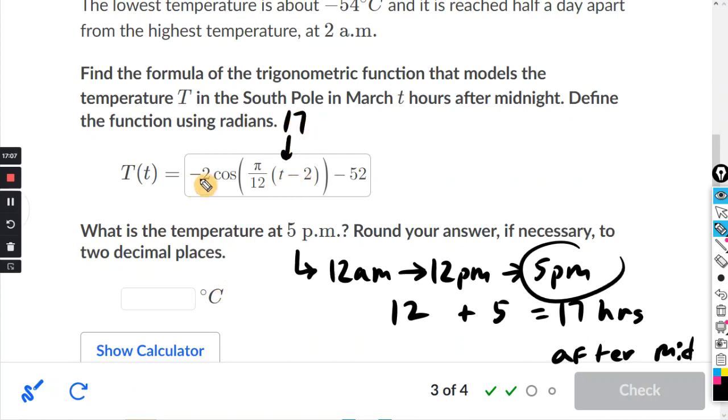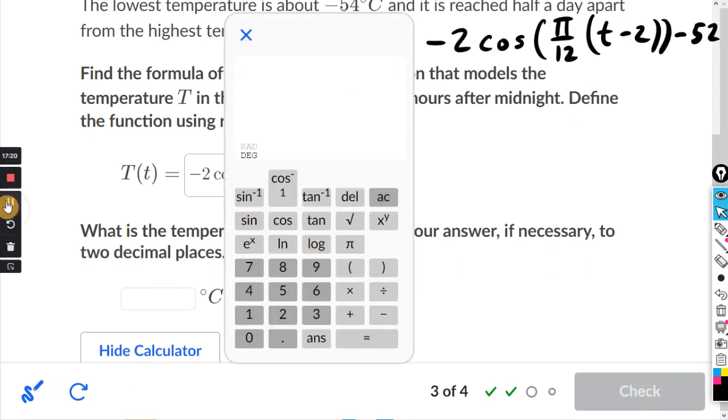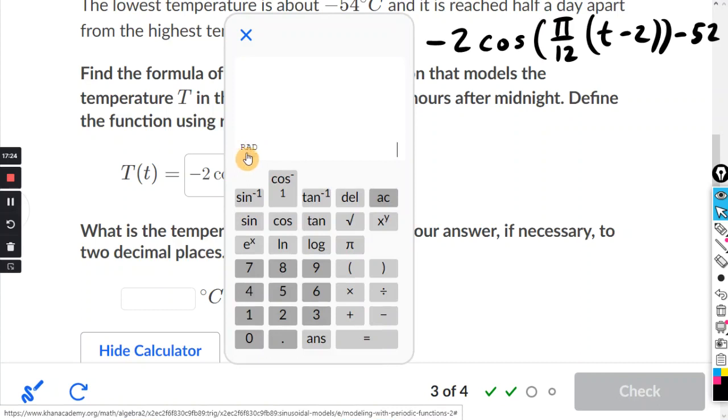All right. Now, it's a big equation, but you're going to use the calculator. The only thing is you have to make sure it is set to radians. Okay. So I'll show you on the Google calculator. Actually, I'll show you on this one here. All right. Just make sure it's set to radians. RAD is in boldface.